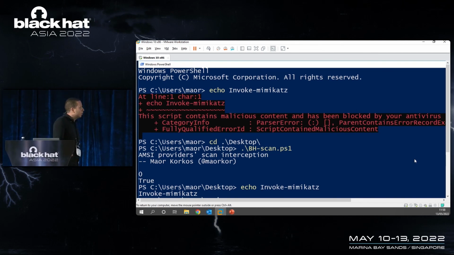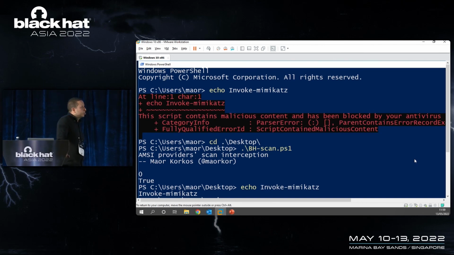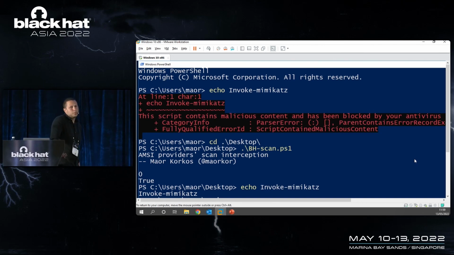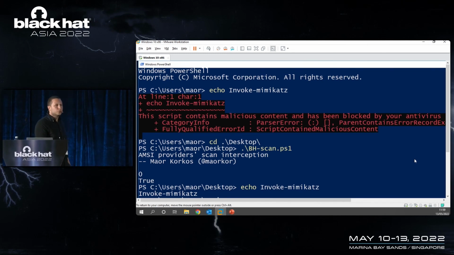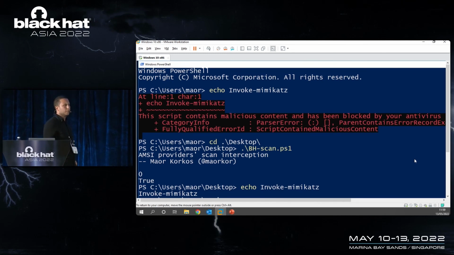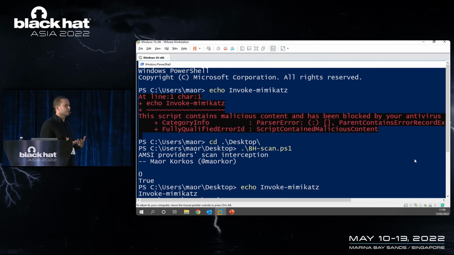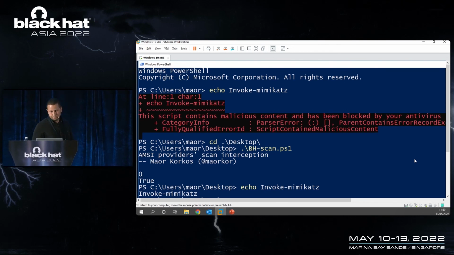From now on, as we already saw in the first instance of PowerShell that I closed, we'll be able to execute any script that we want, Invoke-Mimikatz, PowerSploit, whatever you wish to run, without AMSI scans intercepting us during this process.